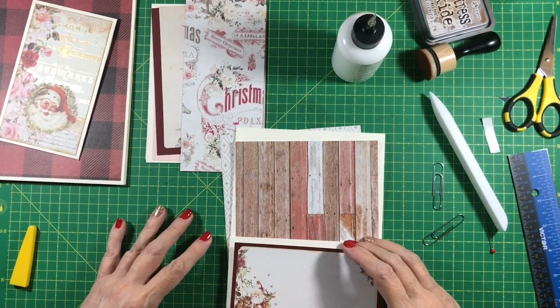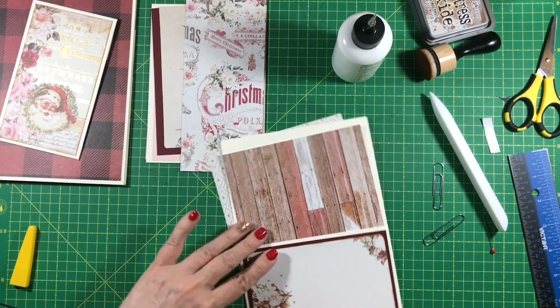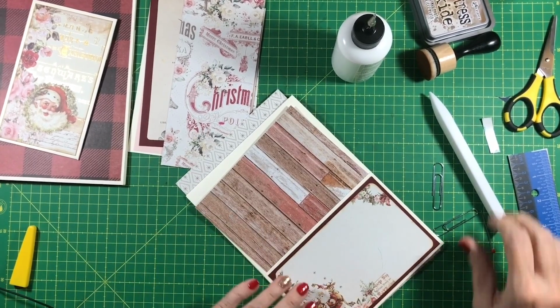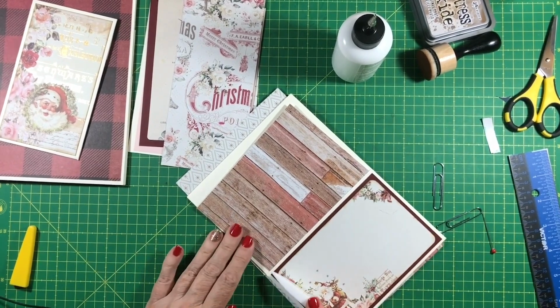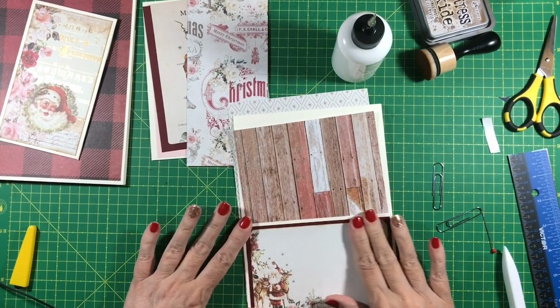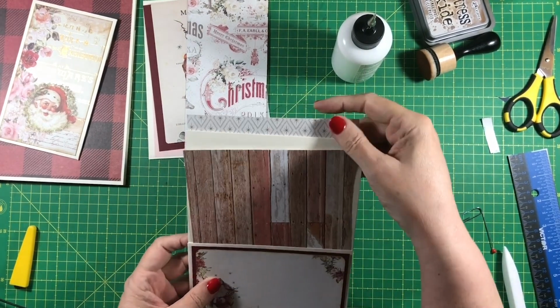Careful, make sure you don't put it on upside down. It's just going to go right there. Burnish that. And I did use a 1/4 inch round on this card because that's how they come, with a 1/4 inch. So when I re-rounded the corners after I trimmed it, I stuck with the 1/4 inch.